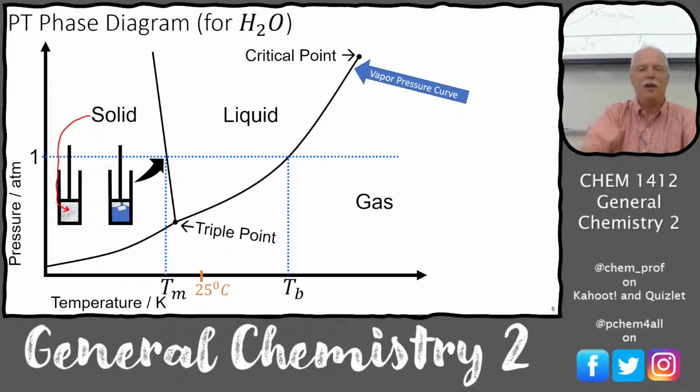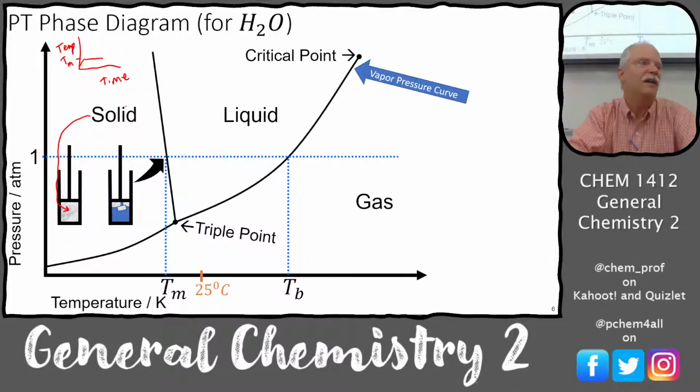So in terms of a heating curve, let me try to draw that here. I've got temperature and time. So we heated the solid up, and then the temperature stays constant for a long time at the melting point, at T_M. And that temperature won't change until the solid's gone. That's what we mean by solid-liquid equilibrium. The solid and the liquid phases are both there at that temperature until you run out of solid.